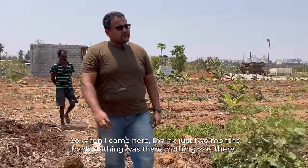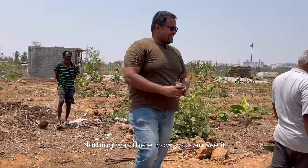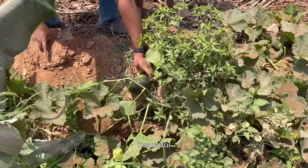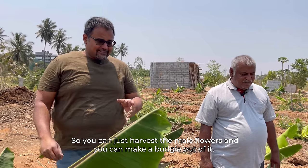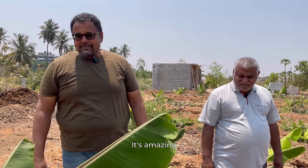So when I came here, just two months back, nothing was there. Now you can see this beautiful pumpkin. And by the way, pumpkin flowers also you can eat. You can just harvest the male flowers, and you can make a bhaji out of it. It's amazing.